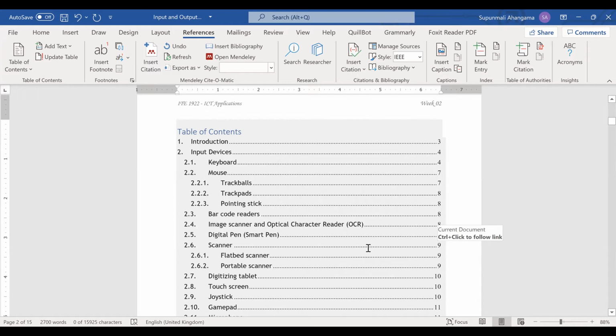Since I have selected this automatic table of contents, I can click update table and automatically the page numbers would be updated and I would be getting an up-to-date table of contents or latest TOC. So that is a benefit when we are handling large documents. Otherwise, if we have many sections, one by one we have to go and change the page numbers. It would be a very difficult task.